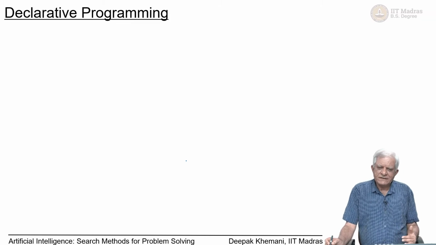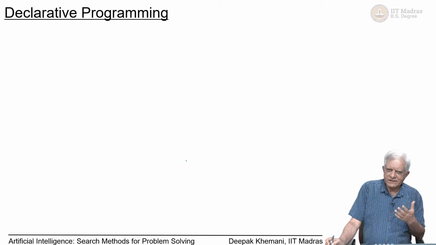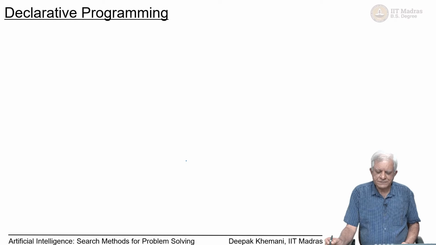This idea of rule based system extends beyond simply doing search for problem solving, and it extends beyond reasoning itself. We have already mentioned that Kowalski had said that logic can be used for programming, that logic subsumes computation. So, that is how we got the idea of logic programming.